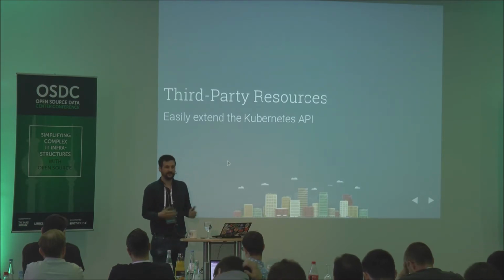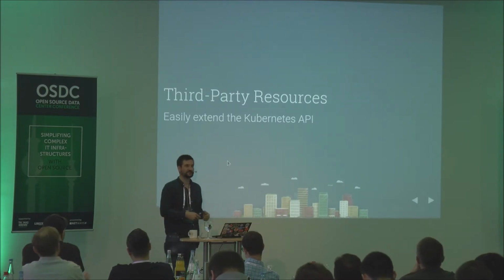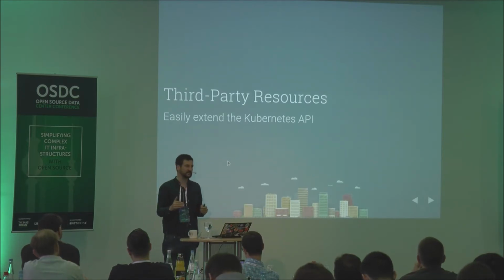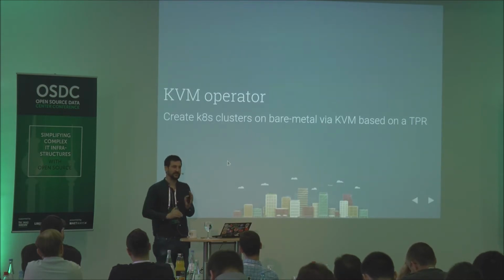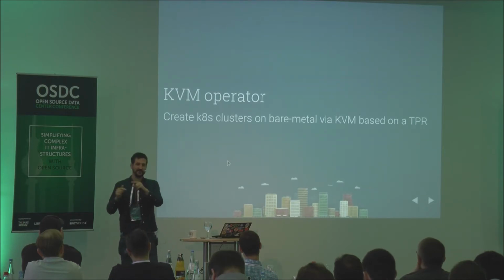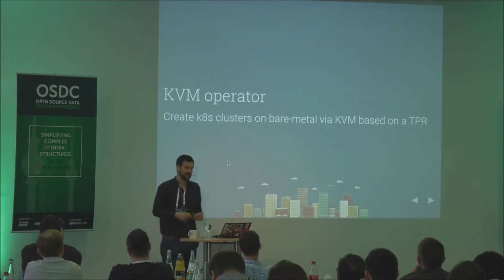So for instance, if you want to write a shop system on Kubernetes, you could create a third-party resource called shop, and you put some attributes in this third-party resource. Just think of it as like a database schema that you create. So it would be what kind of theme, what kind of URL, what's the title of the shop, things like that. Put them in the third-party resource, and then write your own controller that sees, okay, somebody created a new shop, so I need to create this pod, and this pod, and so my shop instance is created.